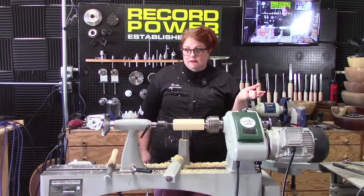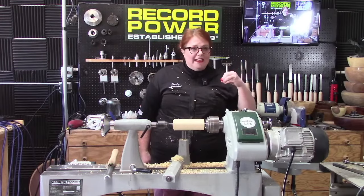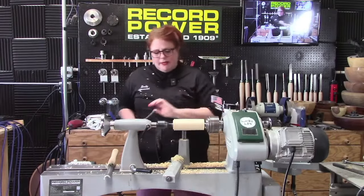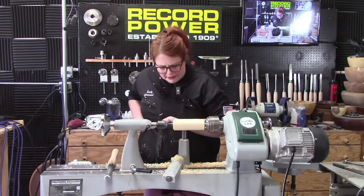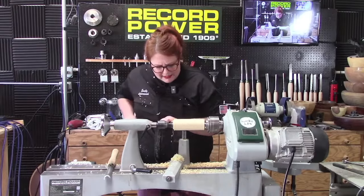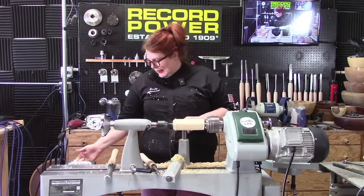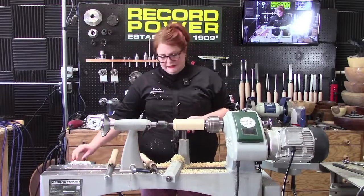How's that? I am very anti-measuring. There's a reason I'm not a carpenter. But measuring takes time, and I don't want to do it. Not if I can eyeball it just right. Measure none.